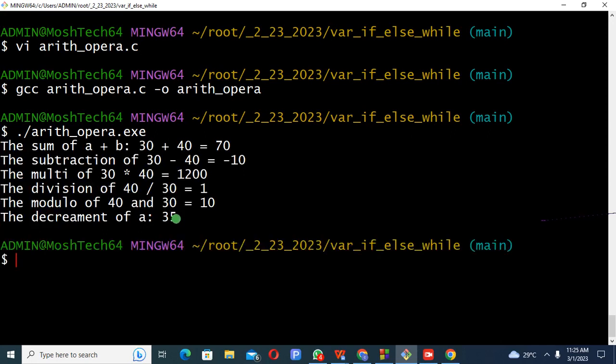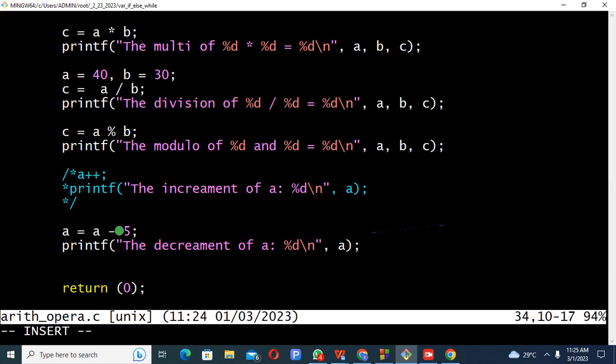So can we see that we have our 35. It has decremented based on the value we specify. So the breaking down of this, that's what it means. If I don't specify a value, it will increment or decrement by 1 by default. But if I want to specify a value, I need to specify it this way, minus 5. It could be minus 3, you could decrement by 3, by 4, by 7. So depending on you.